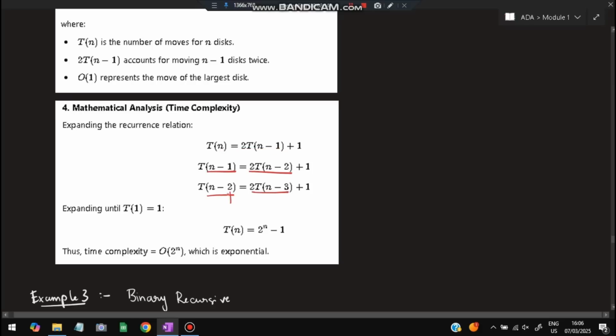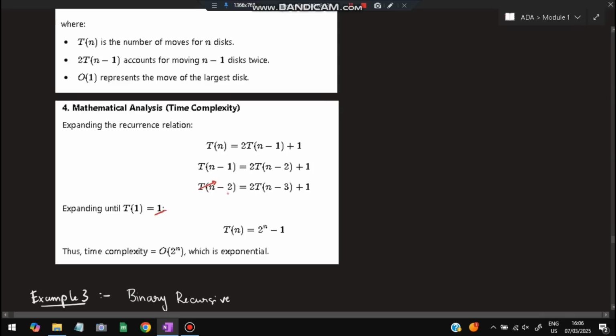Like that till n, if we'll go, what we'll be getting? N minus n, it will become 0, this will become minus 1, we'll not consider that, so we'll just consider n minus 1 till n minus 1, okay. If you put here as n minus 1, what it will become? N minus n, 0 minus minus plus 1, t of 1. T of 1 is the base case we are reaching, and t of 1 value is equal to 1, okay.